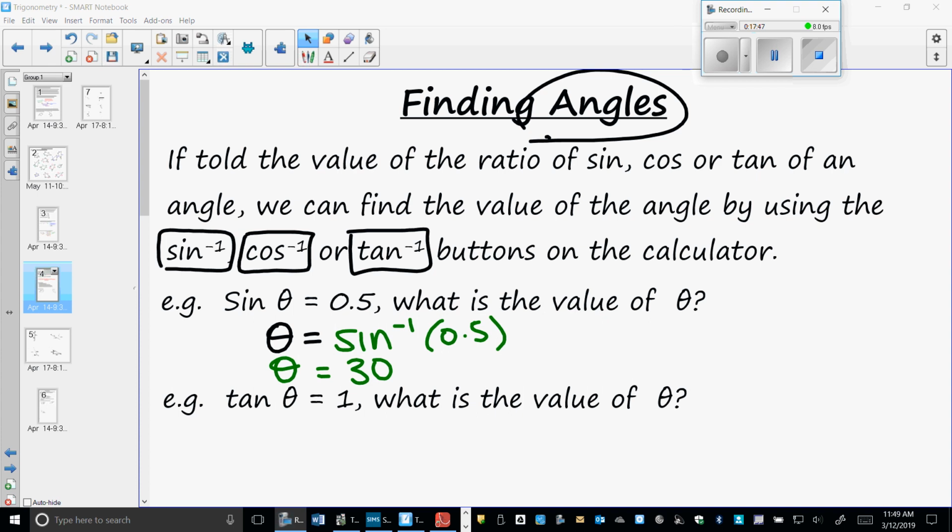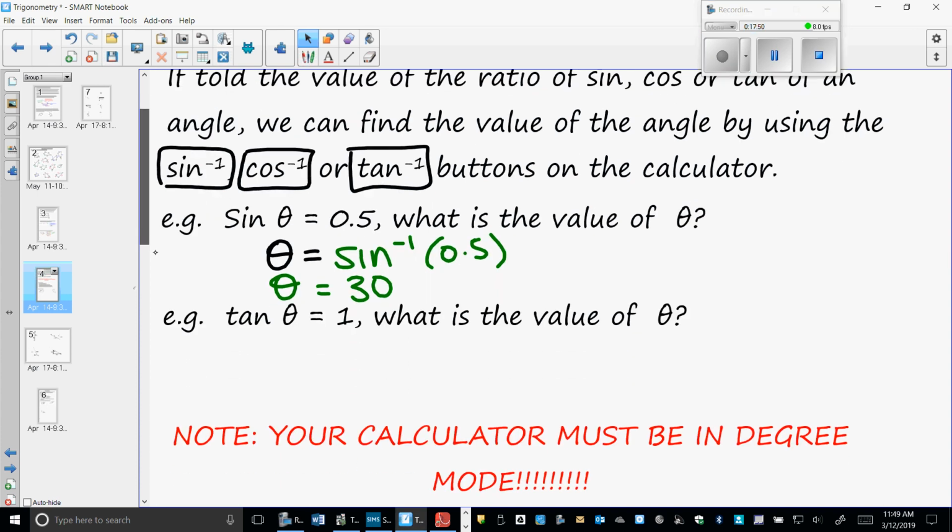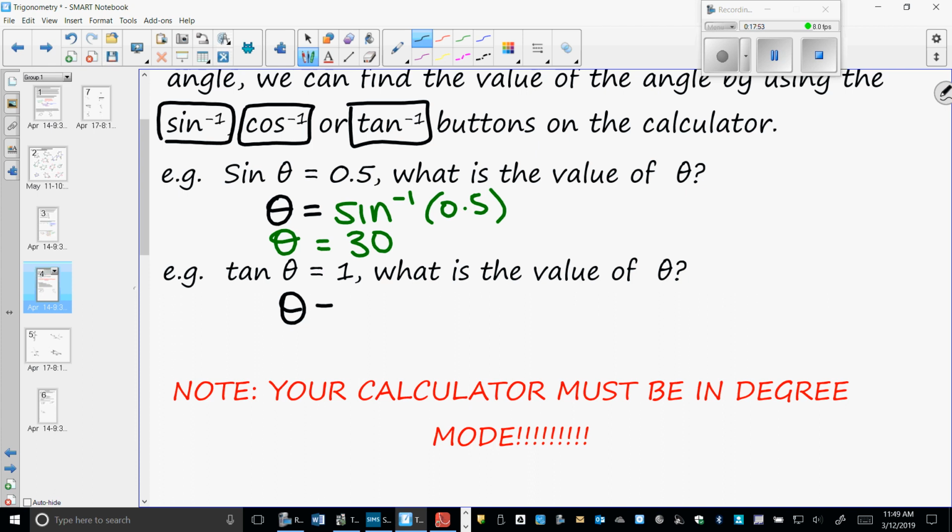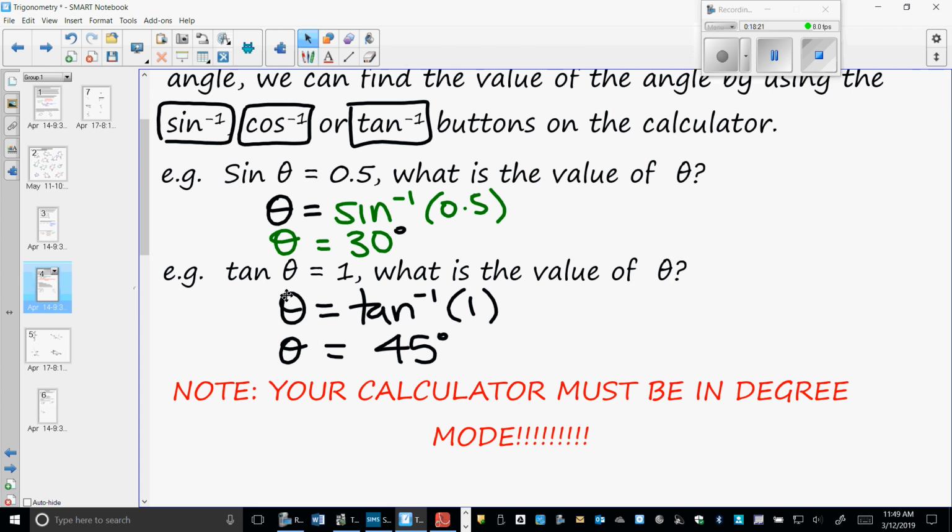Now, tan theta equals 1. How are we going to find theta? What do you think we're going to do? Theta would equal what? Tan to the minus 1 of 1. Okay, so we're undoing the sine or the tan or the cos. 45. 45, lovely. Now, these are obviously both degrees because we just talked about that being a degree mode. Yes, that's fine. All right, so if we're finding angles, you're always going to be using this, called the inverse sine, cos, tan button.